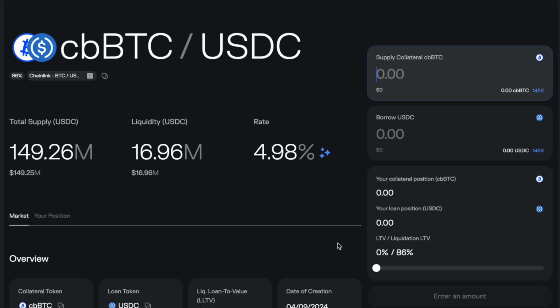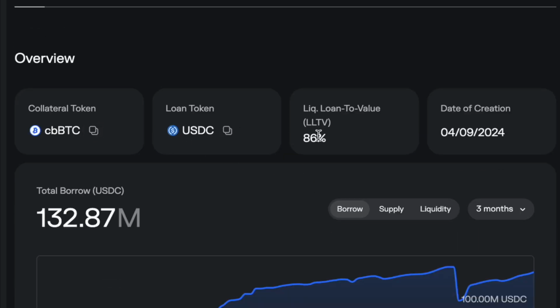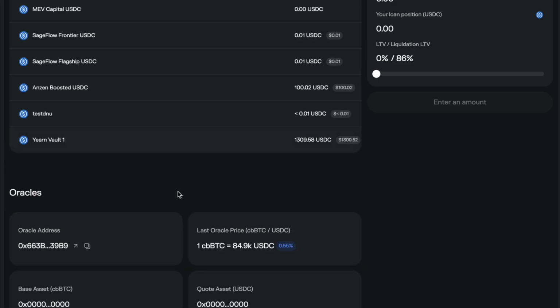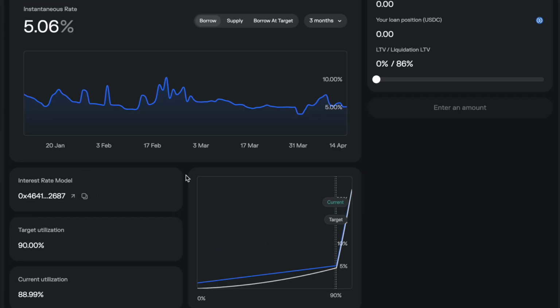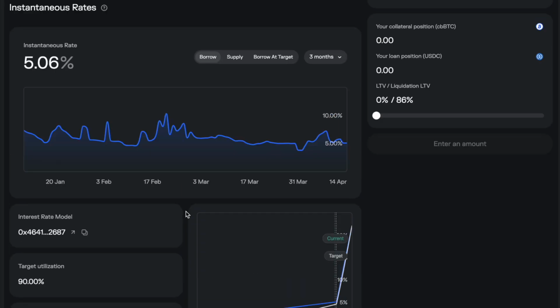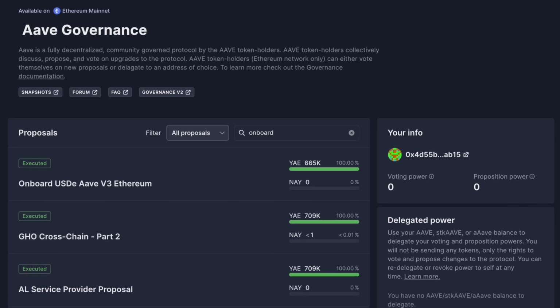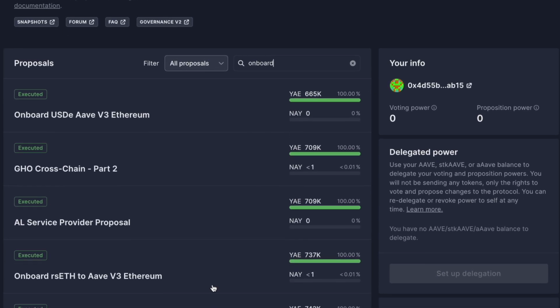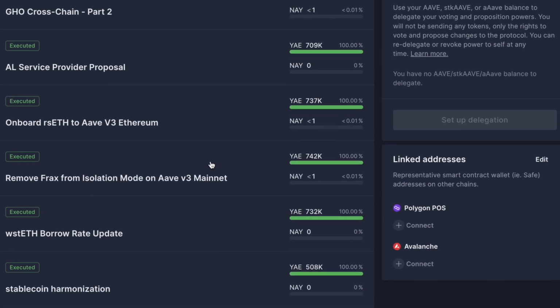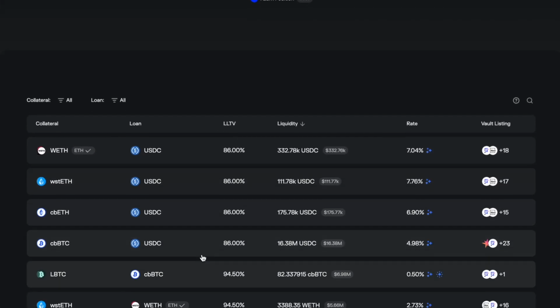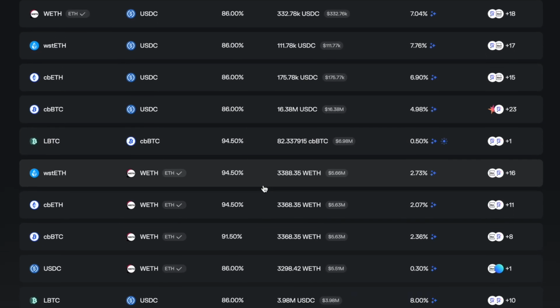Let's take for example the CBBTC USDC market. It has the collateral token, loan token, LLTV. It also has the oracle and the interest rate model. These parameters are customizable, but once they are set in the smart contract, they cannot be changed. So as a user, you can be certain that the params do not change unexpectedly. In contrast to Aave, where updating of new tokens or changing interest rate goes through a governance model. So Morpho is permissionless and modular. The markets here are all isolated. Anyone can create the markets.